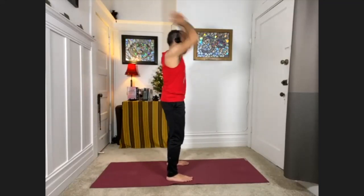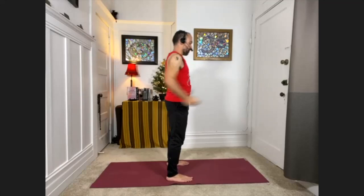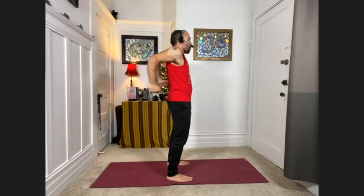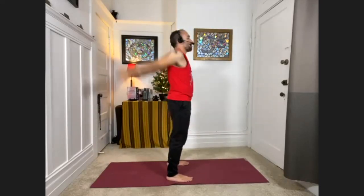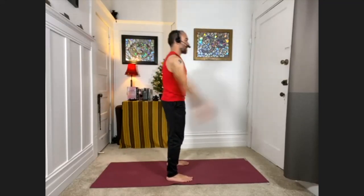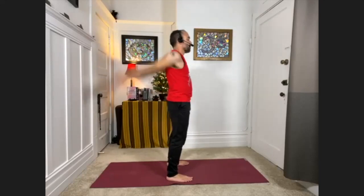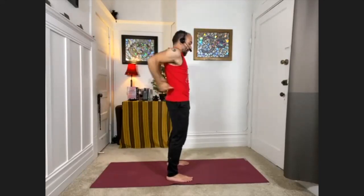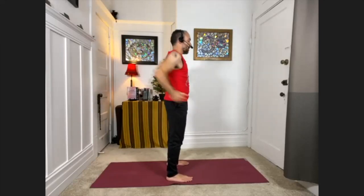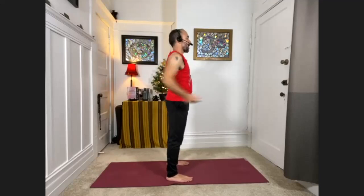Now find a rhythm you can maintain. You do not have to go at my pace because we're going to be going for a full 2 minutes tonight. So you're getting closer to the halfway point already. But it's okay if you need to slow the movement down, or if you feel like tonight you want to make it a bit more vigorous and go faster, that's okay too. Just make sure you leave enough gas in the tank to get to the end of the exercise. Inhaling through the nose, exhaling out of your mouth. 30 more seconds.